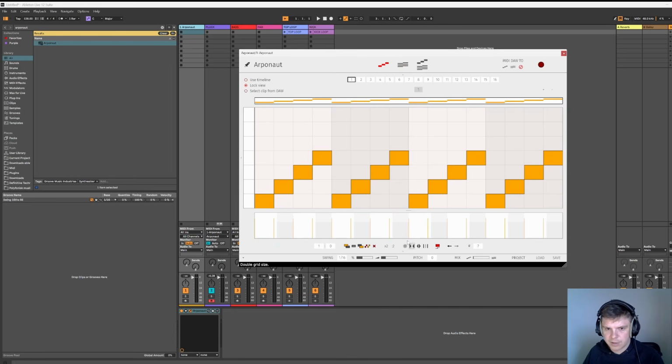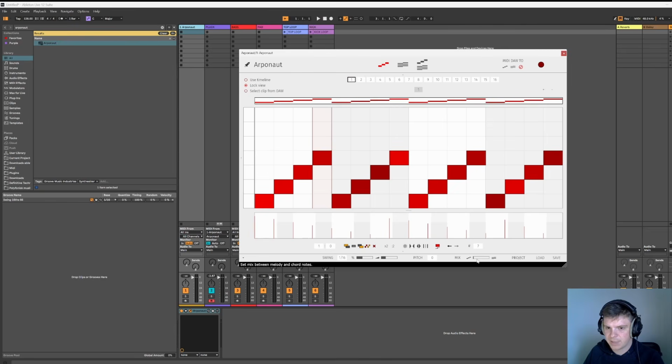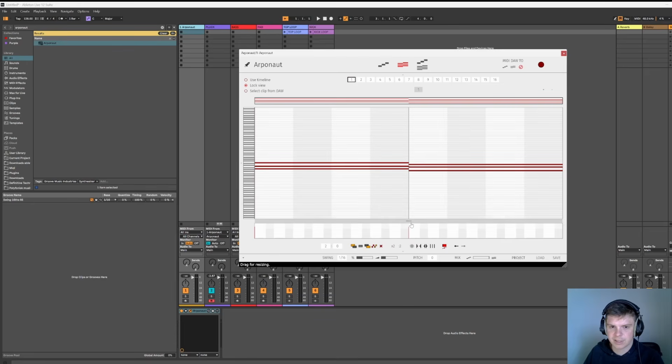I will show you. So now it checks only the velocity of the pattern tab. If I put it all the way to the chords tab, it will look after these velocities.